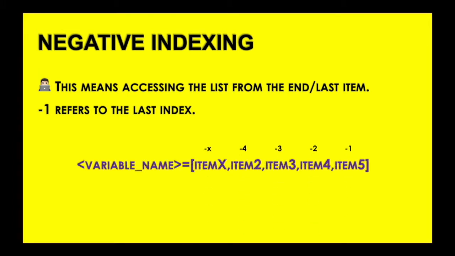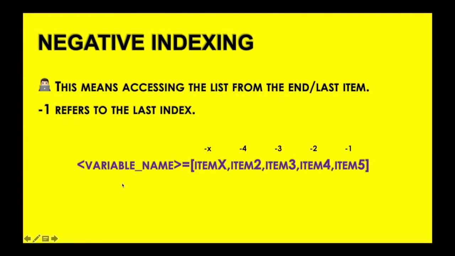Okay, so for the syntax, we have here the variable name, of course, or the name of our list, equals, again, just like our list before, the rules of the list. I hope you still remember our 5 rules for having the list. You can check out our video for that. That is actually enclosed by a square bracket before and after, and item 1, item 2, item 3, item 4, item 5. As you can see here, our item 5 is now considered as the negative 1. We're trying to go from right going to left.